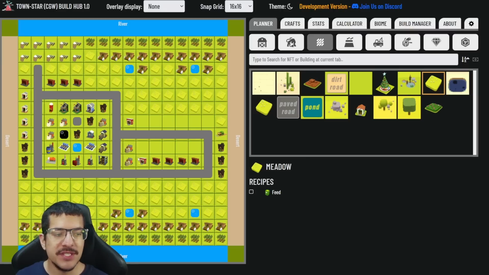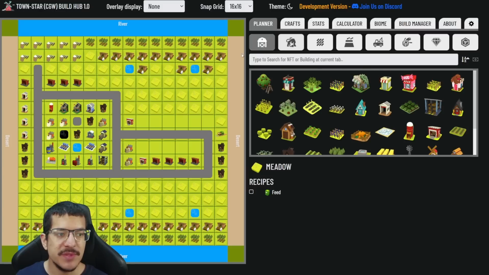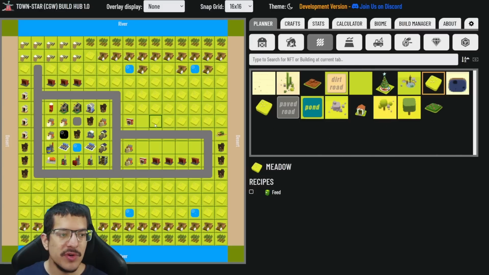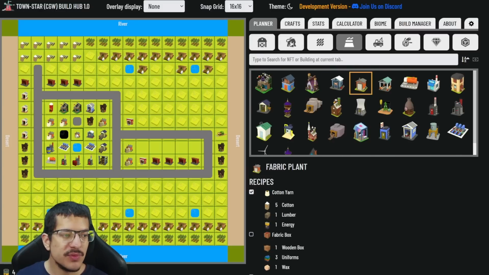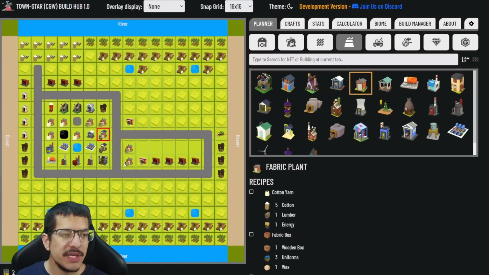So I'm back to the visualizer. Like I mentioned, both of these will be meadows, and I'm thinking of actually making those 3 sheep pens over there, adding more meadows here, have this one make cotton yarn, have this other one make wool yarn. That should give me all the cotton yarn and wool yarn that I need. I think I'm good with 2 art and decor shops as far as I can tell right now.